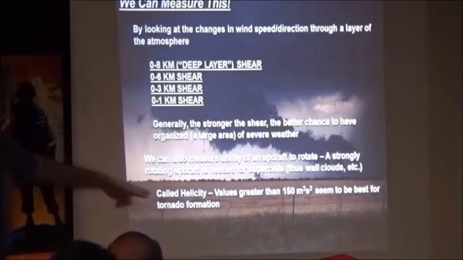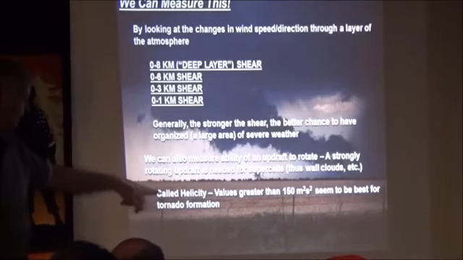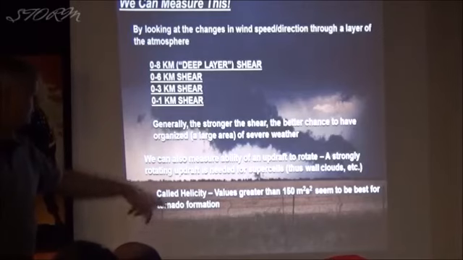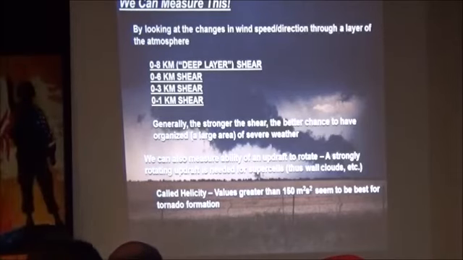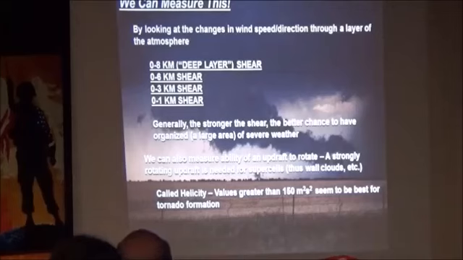Now, we have a very specific thing that we use, and this is on that yellow sheet too. We're going to play around with it, called helicity. Specifically, something called storm relative helicity, or SRH. If we have values of that greater than 150, that's kind of a threshold for tornado formation. It doesn't mean one's going to happen, but if you're up to that, you've at least got the possibility of enough wind shear to produce tornadoes. So that's something we look at.